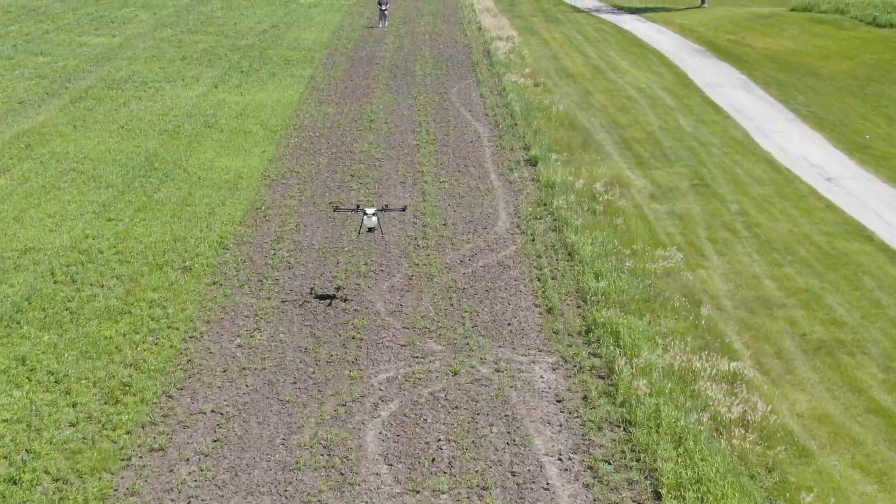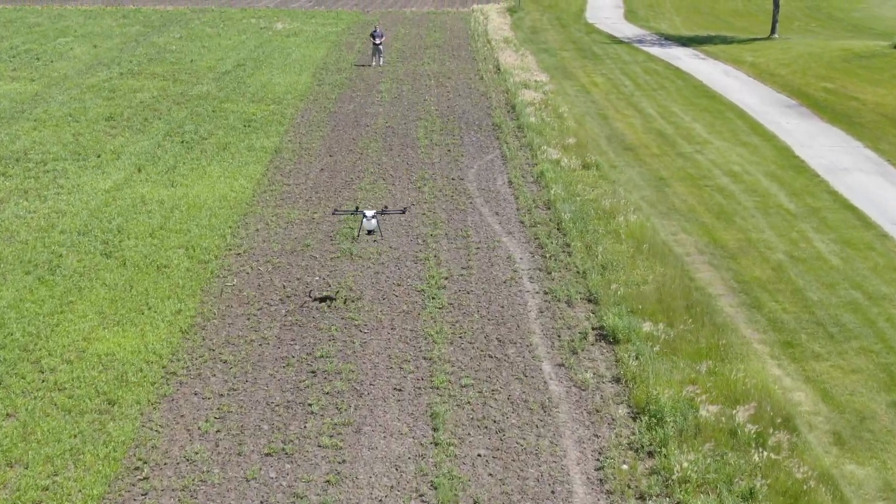After it stitches the map is where the magic happens. That's where it's really going to give you the information. As a farmer, that's where it tells you where the health of your plants are, where you need to water, where you need more pesticide. And the beauty of it is it works with these bigger drones, which we're going to talk about in another episode.